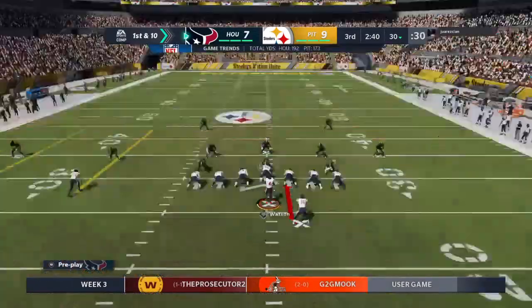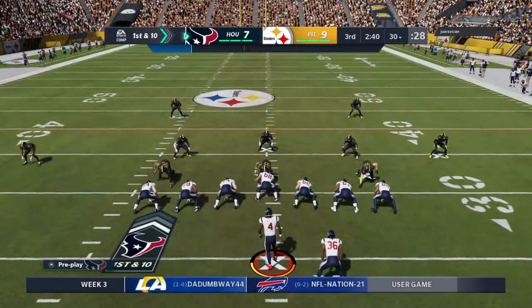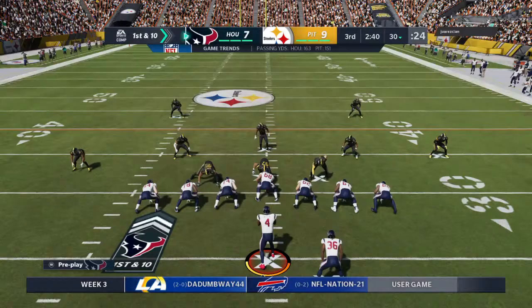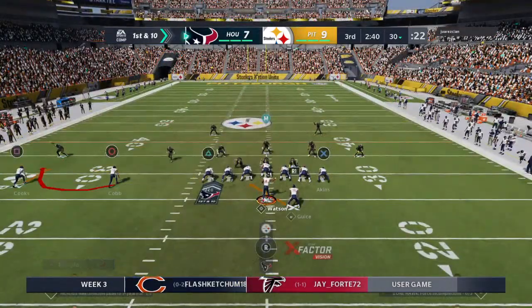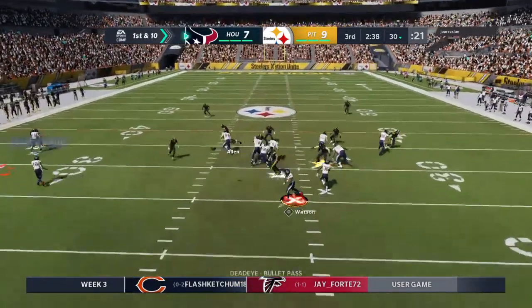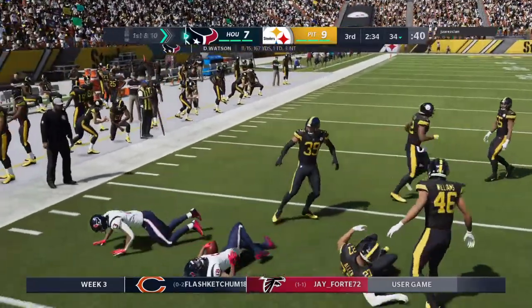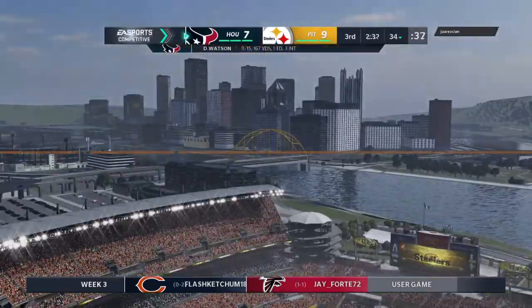The Texans offense ready to go here for their next drive. And in enemy territory last time through, the interception. We'll see what they do on this drive. Can't wait to see how it alters what they decide to do in play calling. Do they continue to throw the ball? Do they want to lean more on the running game? It'll be an interesting sequence of plays that they've got coming up.